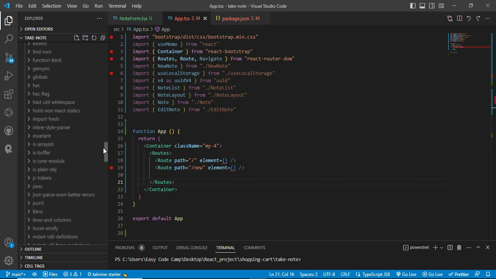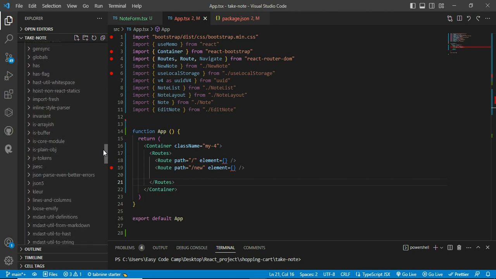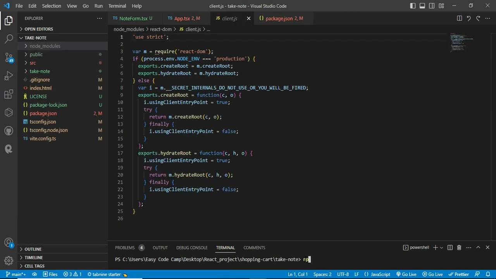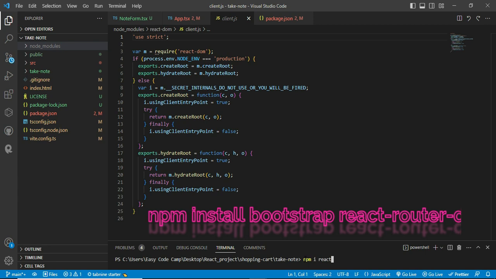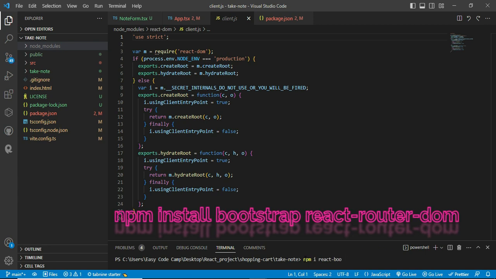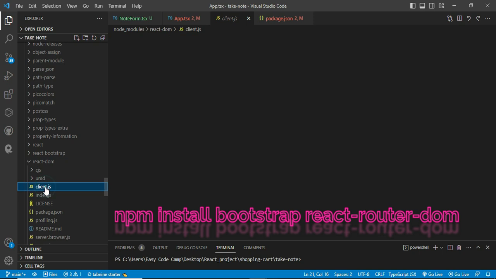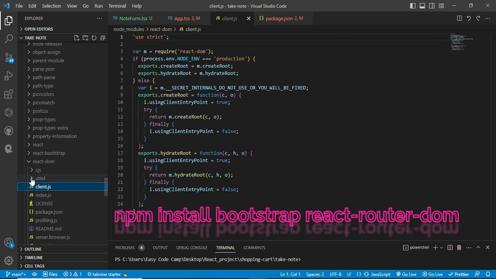If we're going to work with React, we write in the terminal npm install react first, and then we can write Bootstrap or other extensions, and then these node modules will be installed and exist inside our React project.